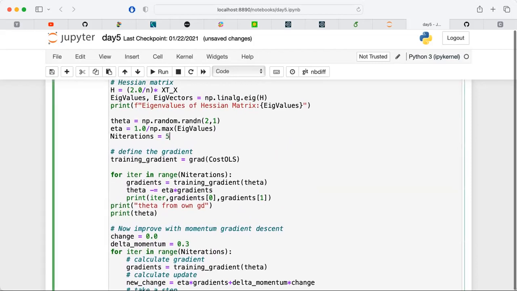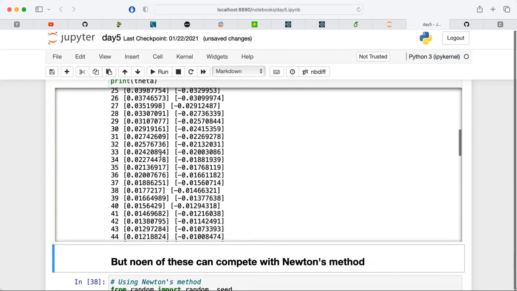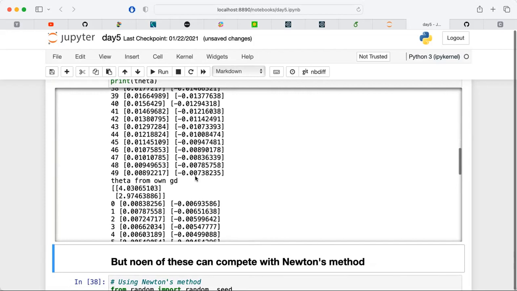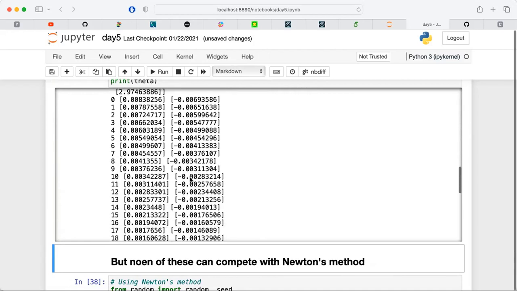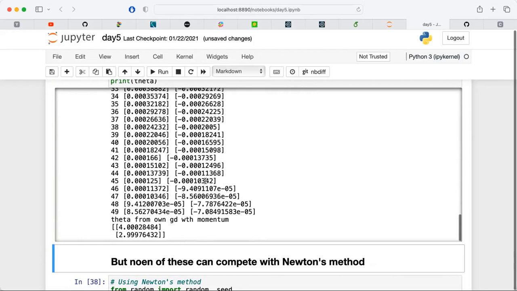So if we do now, let's say 50 iterations, we can then see that the standard gradient descent is slowly moving to values of a gradient equal to 0. So still at 50 iterations, we do not have a gradient which has run down to 0. If I do the momentum gradient descent now, you see in this particular case that at 50 iterations, I have a gradient which is of the order of 10 to the minus 5.